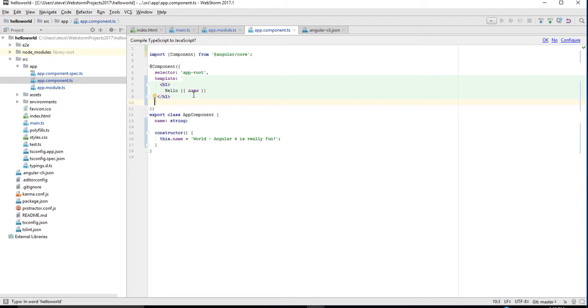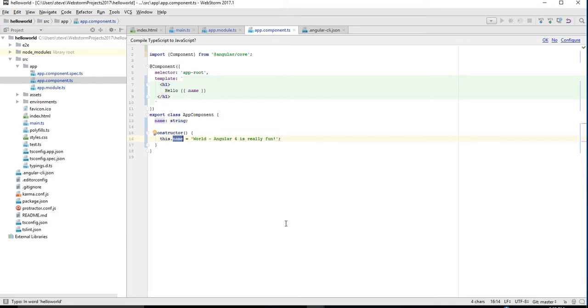And once again, I do hello name, and name is the attribute of my app component, and I define the name in the constructor as world Angular 4 is really fun. So basically, this markup fragment should wind up saying hello world Angular 4 is really fun.